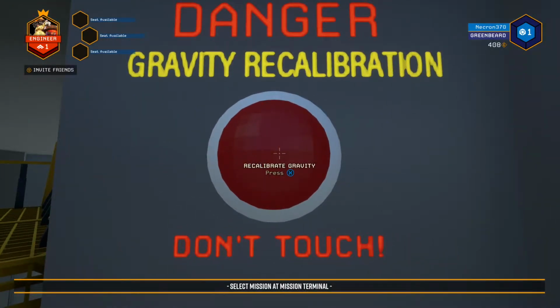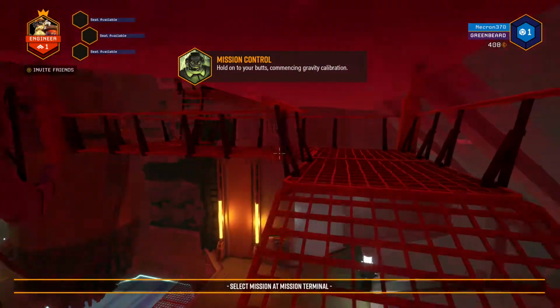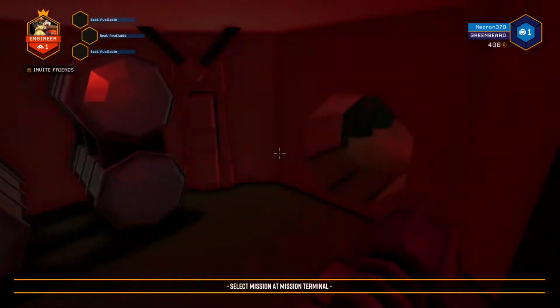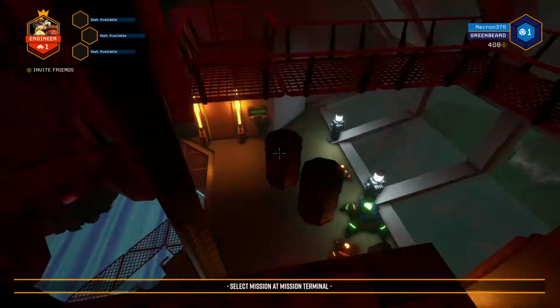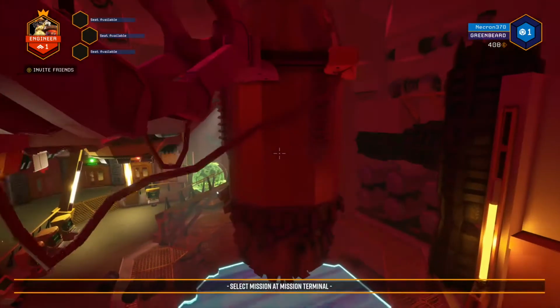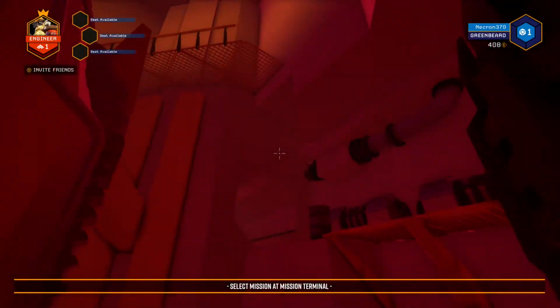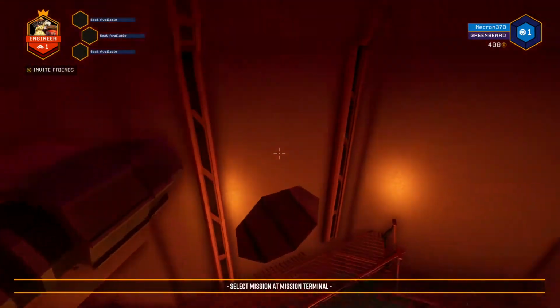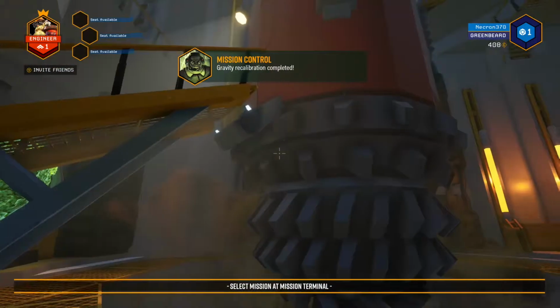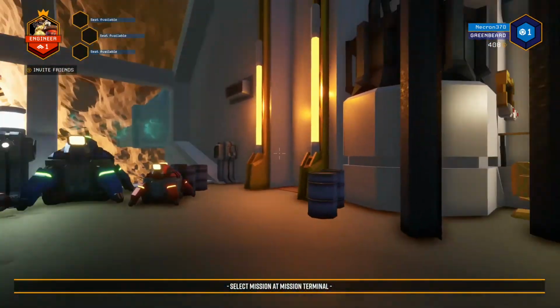Ooh. Yeah, what's up here? Crap, don't touch. Hold on to your buttons. I touched it. Commencing gravity calibration. What does that mean? Oh, shit! Yeah! Oh, that's cool. There we go. Oh, this is freaking fun. Oh, shit! Operation completed. There was something up there. Oh, we gotta do that again.